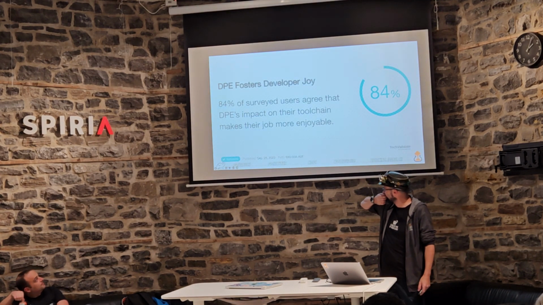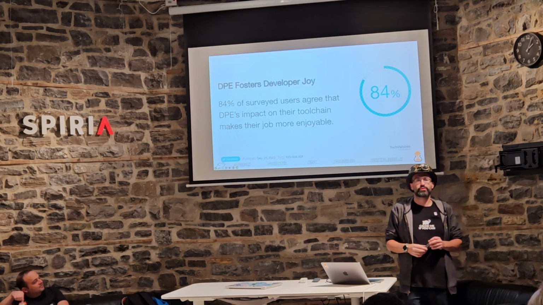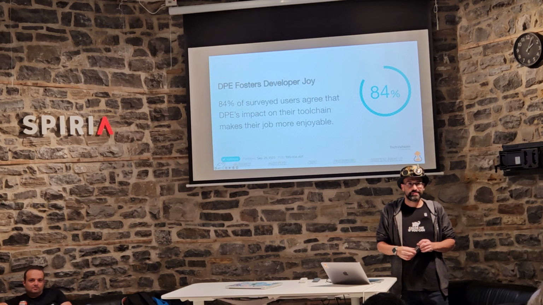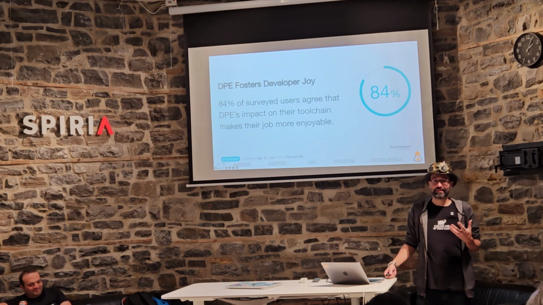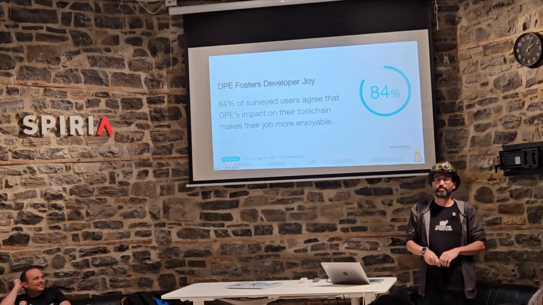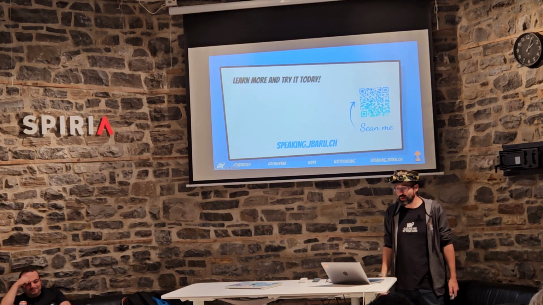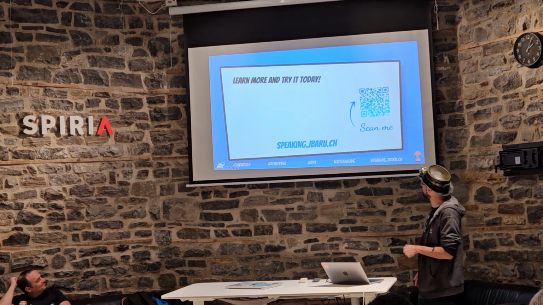And this is my favorite slide of the entire presentation because it speaks about developer joy. Recall the first time you actually did some computer programming. You did it and you were like, wow, something happened. I created something new from nothing. Right? It was joy. It was pure joy that unfortunately the majority of us lost when we first encountered something like IBM WebSphere. Did it come back? Maybe a little bit. The industry got a little bit better, overcame the trauma of J2EE, but at the end of the day, DPE is another step towards bringing back the joy, right?